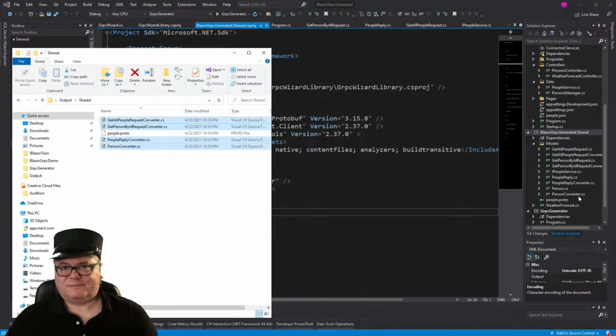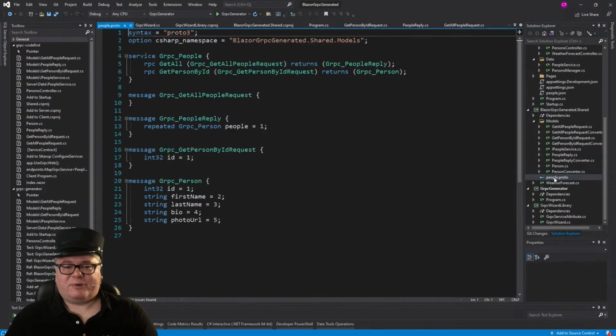Now, why converters? Well, do you remember last week we generated the person class, and we were using the generated person class, and we had to delete our person class because they were the same class name, right? You can't have two classes with the same class name unless they're partial, and don't even get me started there. We need a way to convert the proto message classes that get generated to our classes that we have here, our models.